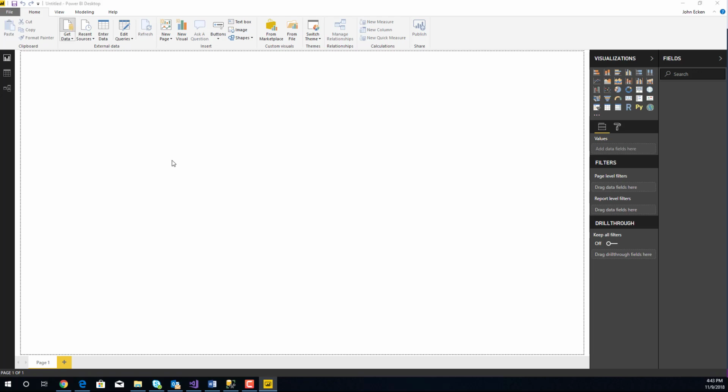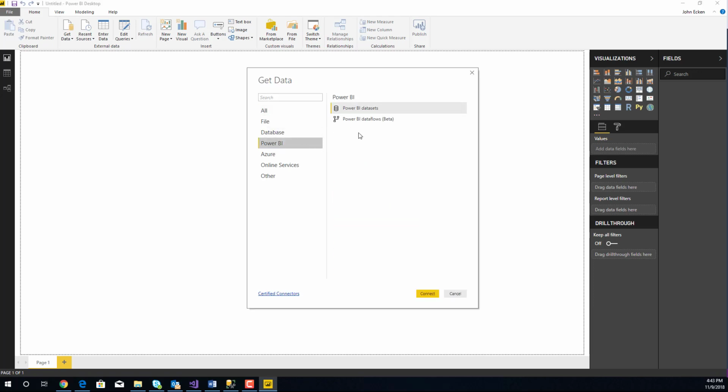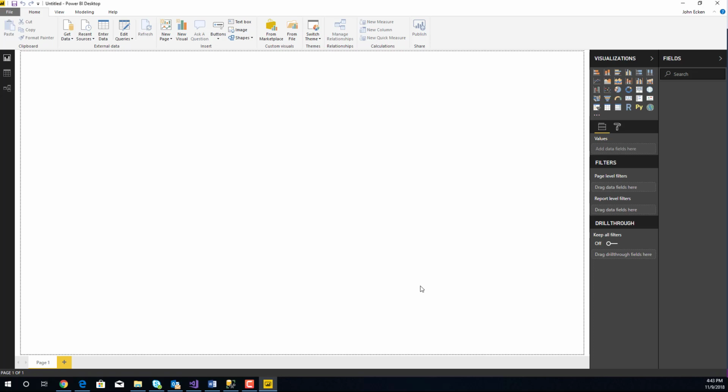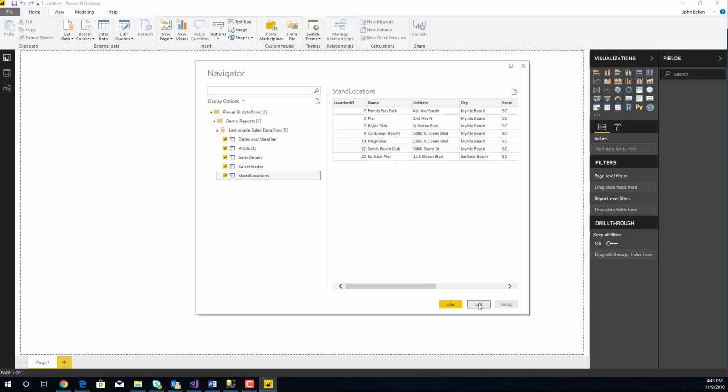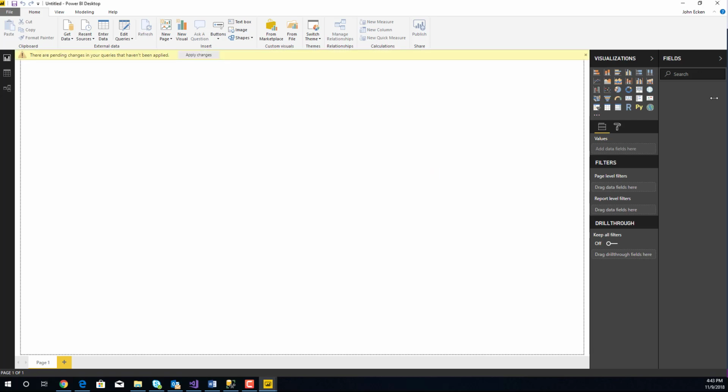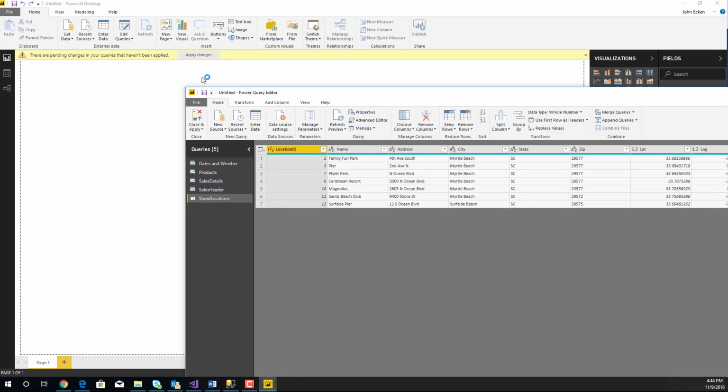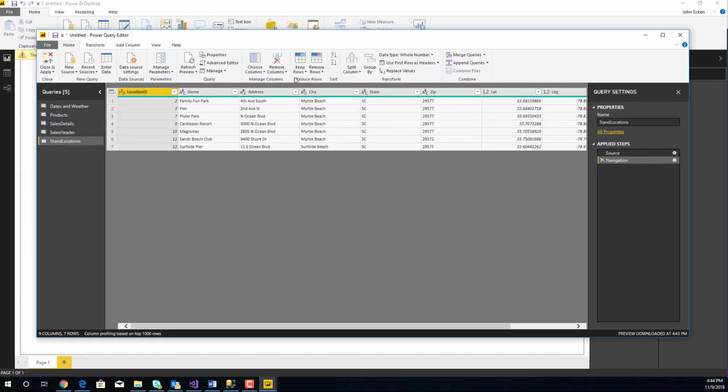Go ahead and go to Get Data. Choose my Power BI, choose my data flow now, and connect. And now we'll see there's our application folder, there's our name of our data flow, and then there's my data tables that are available. So we'll select all of those again. Again, here I can click edit, and I now can go in and really edit this further if I needed to.